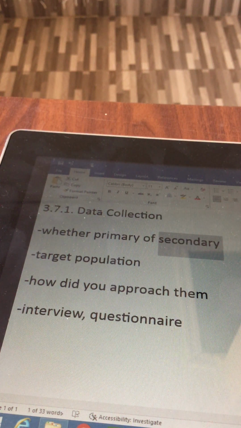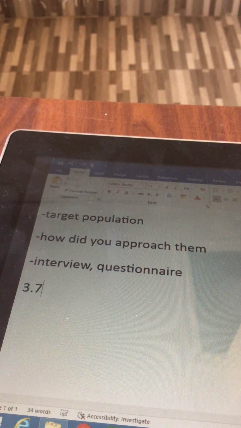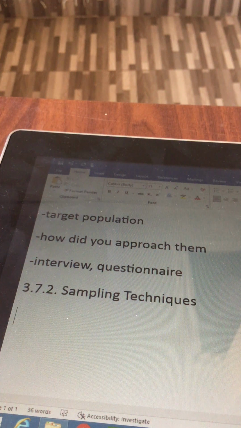From there you go to 3.2, I go to 3.72, sorry, which is now sampling techniques. Even above, at 3.71 where we are talking about data collection, for example you must say the study has two options.